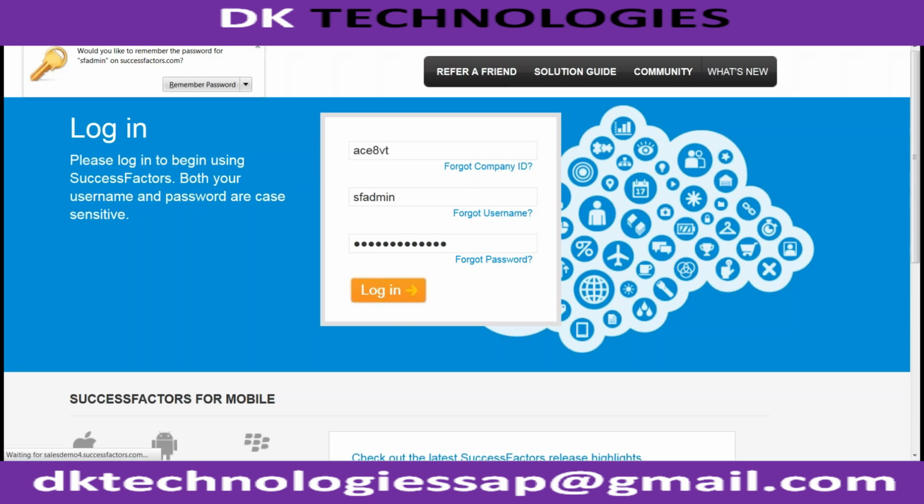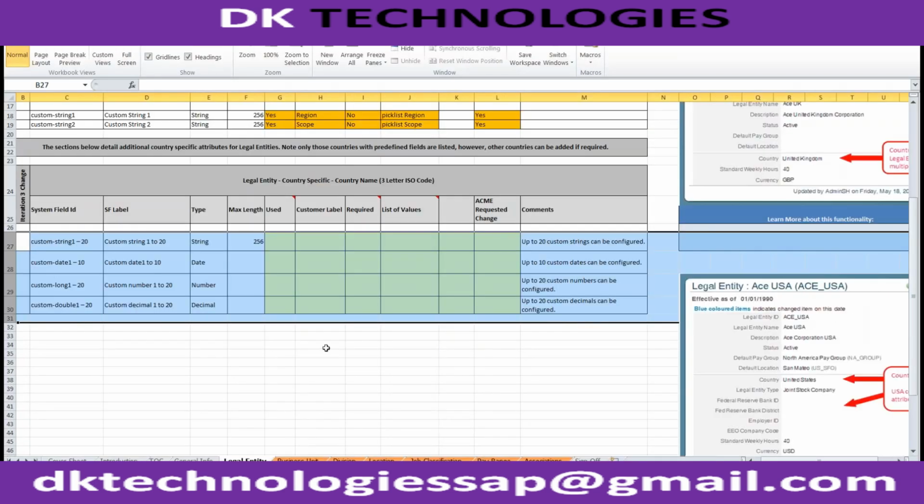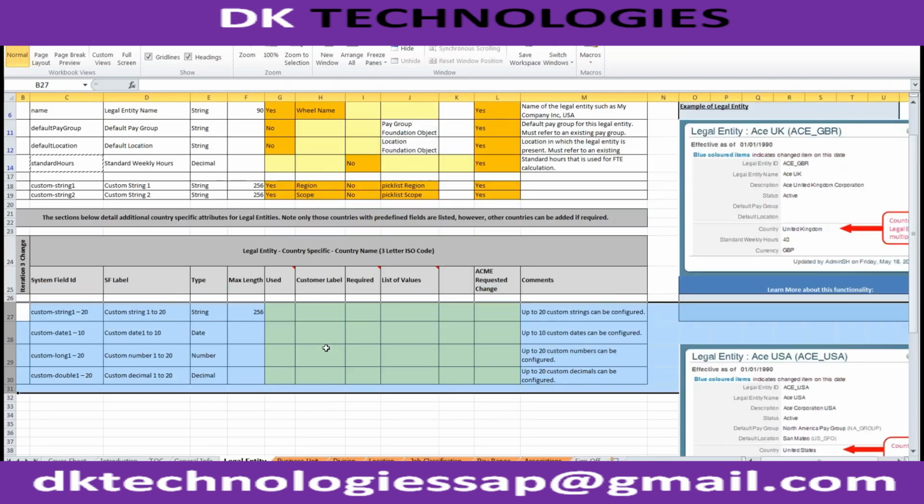What I'm going to do is, with respect to these things, I am not going to work on all of them, guys. I showed you how to start and how to read this configuration workbook, how to start your configuration. I recommend you go ahead and work on each of these entities or objects. Once you finish updating your data model, send it to me, guys. I'll load it into the system and you can verify your changes on the instance.